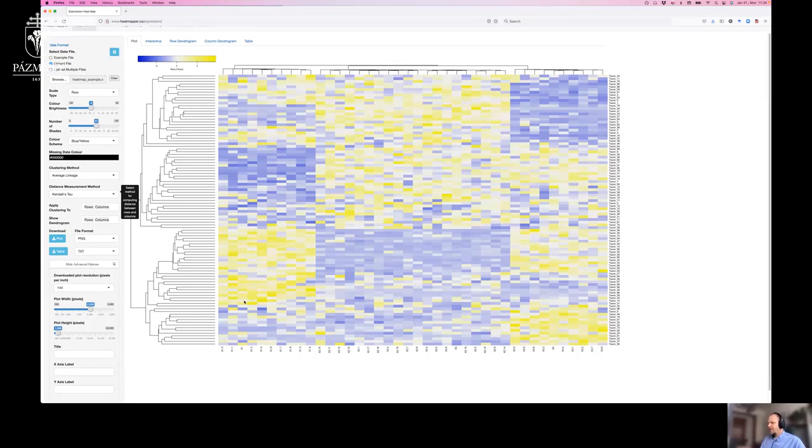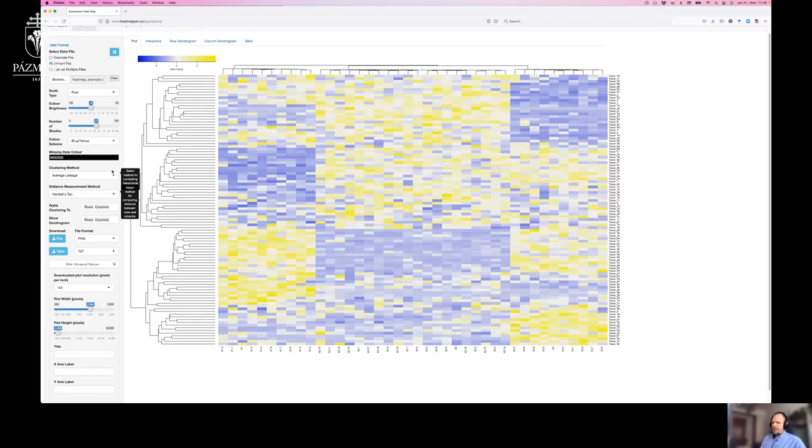We can see well organized groups in these examples. In this example, we have basically three different groups of samples. Here, for example, these samples are grouped together, these samples as well, and this is another cluster.